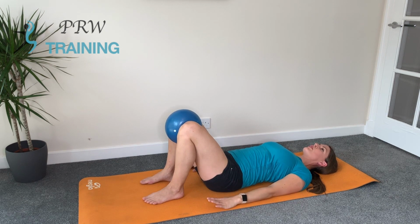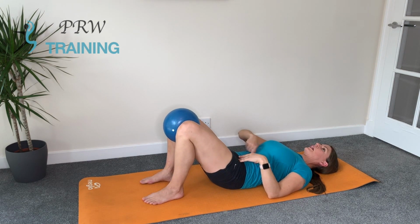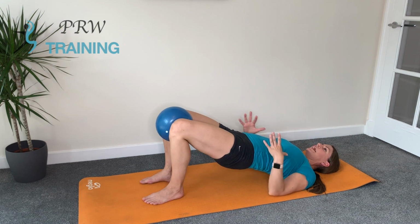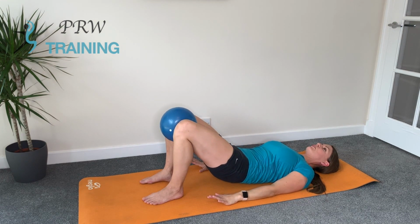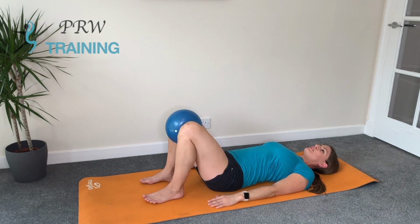One more time, deep breath in. Exhale, connect ribcage to hips. Then we keep it scooping up and underneath the ribcage. Peeling that spine off. Find your ski slope position. Inhale, hold that position, expanding the ribcage out to the side. And then we exhale, we connect through the tummy muscles, rolling all the way back down through the spine, one vertebra at a time, and then release at the bottom.